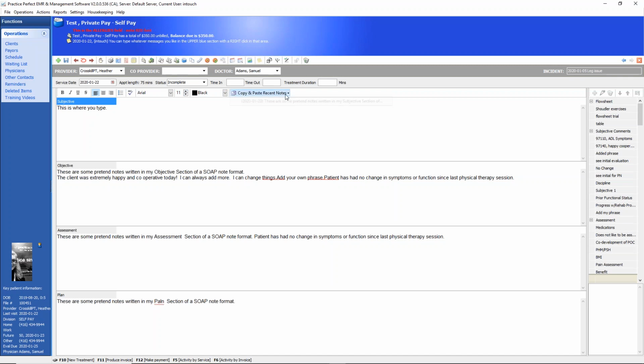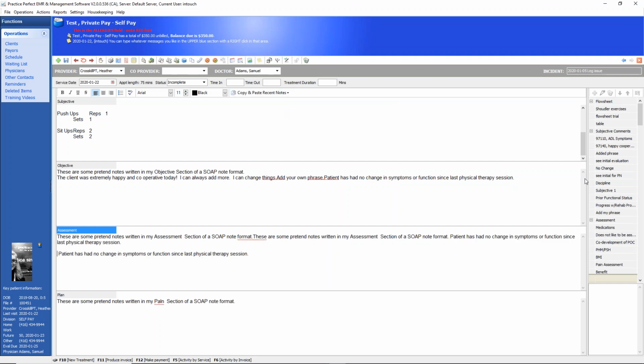Your second option is a manual copy and paste feature, and that is done section by section. So because my cursor right now is under the subjective section, this is showing me all the past subjective sections on this patient. And then in theory, if there was more than one, I could pick and choose what I would like to copy from. Copy from yesterday, copy the one I see from 3 days ago. Move down to objective, copy that from 3 days ago and a month ago. Move down to assessment, copy that from yesterday. So you can always manually kind of pick and choose.